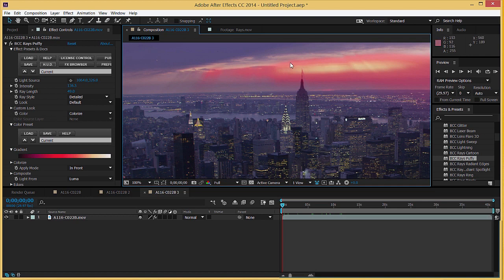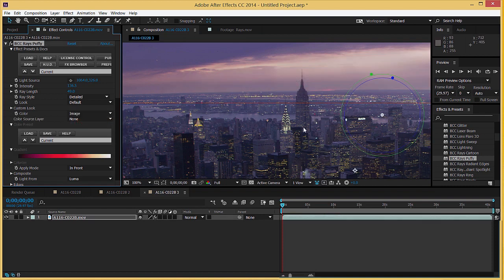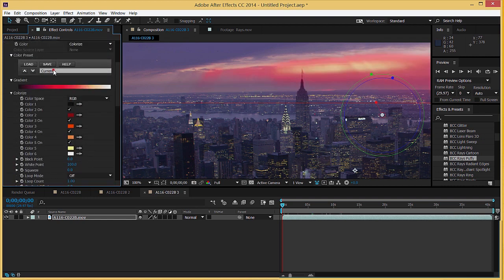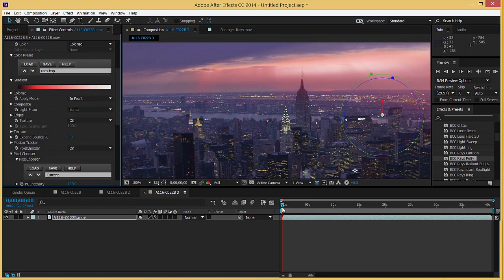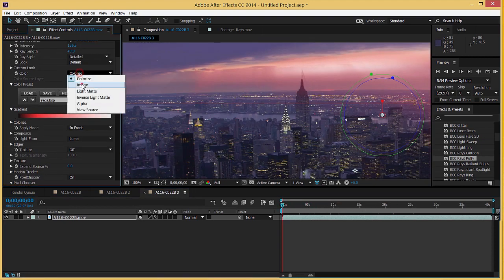Okay, speaking of natural, we need to change these colors so they look a little better. You could use the image as your color source, or you can use these colorize gradients, which you can fully customize yourself, and we load lots of presets with them. Reds looks really good on this one. It's the one I used in the first shot you saw. I'm actually going to go back to image though for this. I'm going to go really subtle on this one.